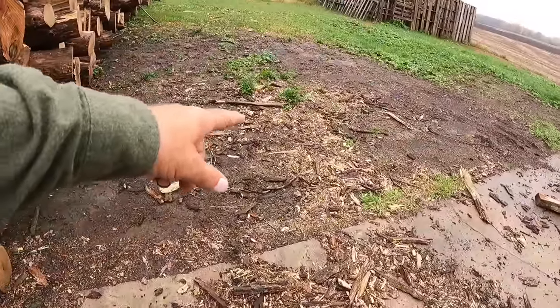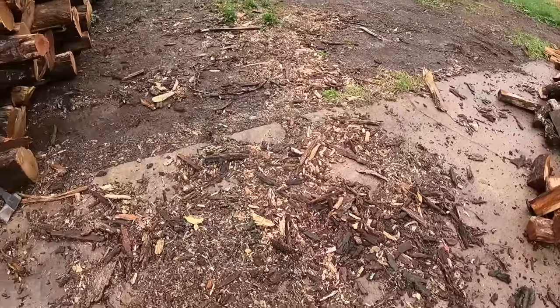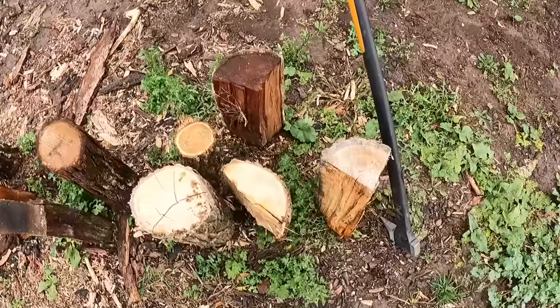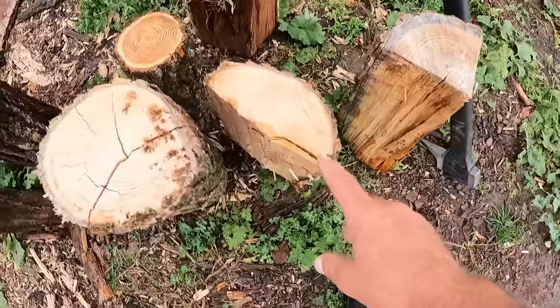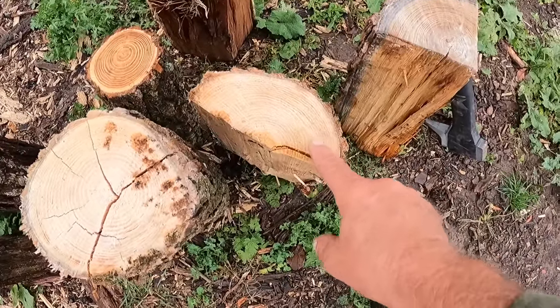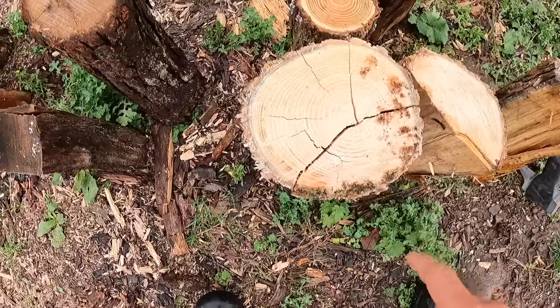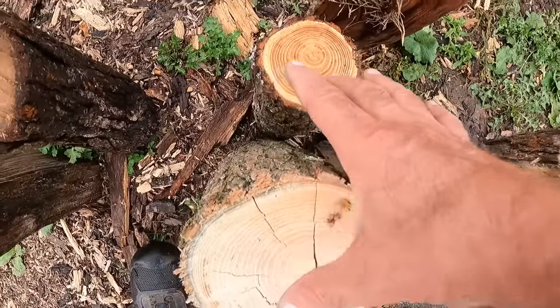I'm gonna split it over on this softer ground here because I don't like pounding my axe head into the cement so much. So here's what I've got. This is a piece of locust that's been split into a quarter. This is a piece of locust that's been split into a half. This is a piece of locust that is whole yet, but it's got some deep cracks. And then I picked out a small one here just to compare between the two.